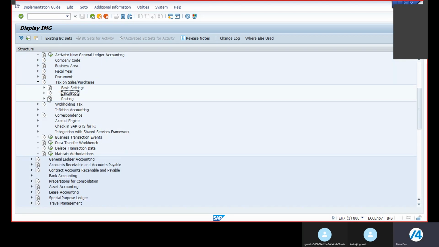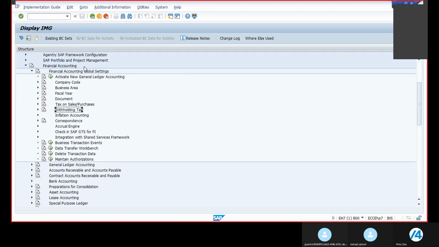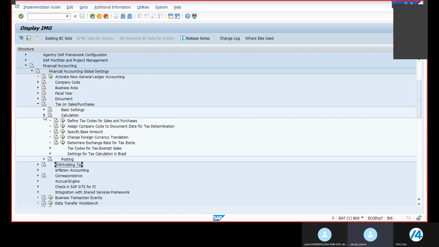Same way we have to come down here. Financial accounting, global settings, tax on sales and purchases. Now after the basic settings, we go to the calculation part. The calculation part, we have to define the tax codes for sales and purchases.